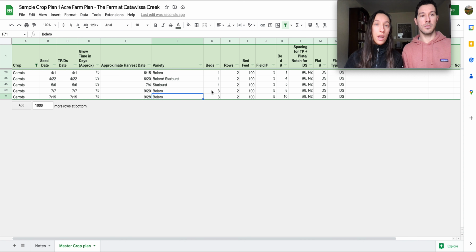And we can take a look at how it fits into the season and how we want our CSA to look each week. Yeah, and just to keep going with that, Bolero is a great storage carrot. Starburst is a multicolored carrot, with a shorter grow time. So there are many other varieties of carrots. We've picked ones with shorter grow times. They're shorter carrots, just to get an earlier harvest, so we don't have to seed directly on 4/1. Things like that. You're going to have to go through and look at what varieties you'll want.